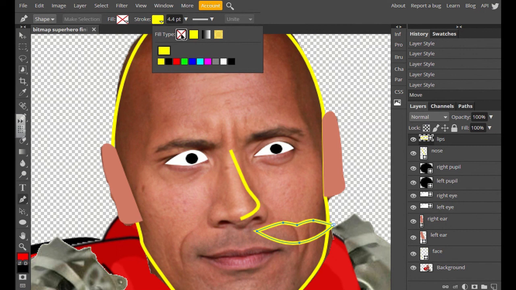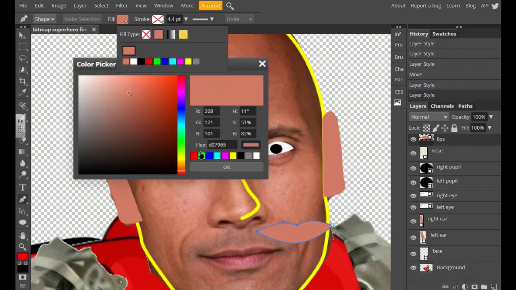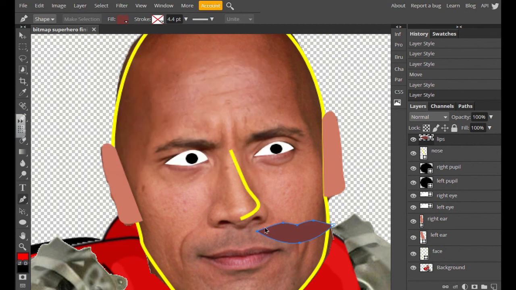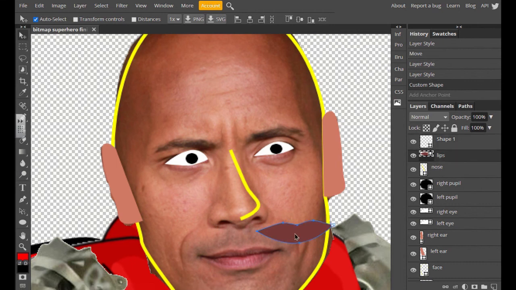So just turn the stroke off, and this time my fill is going to be, so I'll sample the lips, click on that. Yeah, press OK. Because of course, as soon as I'd, oh bother, undo, Ctrl+z, use the move tool. Because as soon as I'd selected fill, I wouldn't have been able to see the lips to sample. So that's why I moved them out the way.